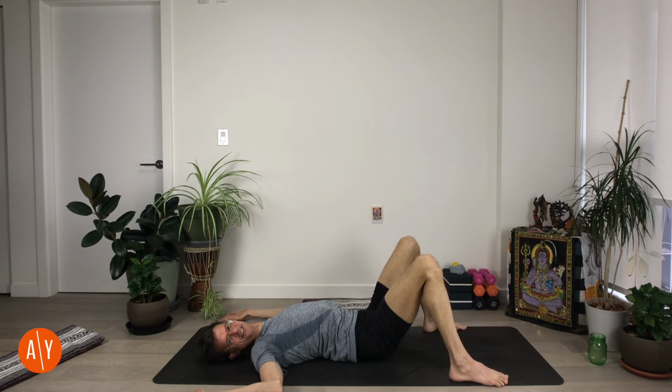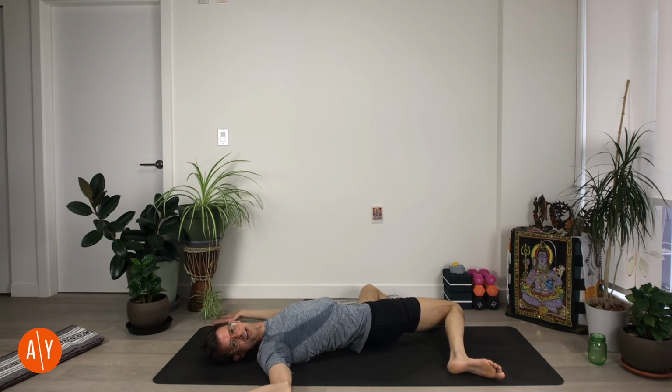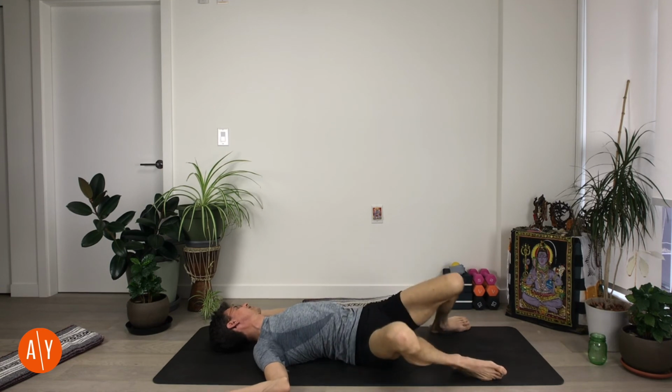Look over your right shoulder and turn your knees to the left. Turn so your knees come down to or towards the ground. Look over your right shoulder. We'll come back to this side, but first let's go up through center. Take your knees over to the right, look to the left.